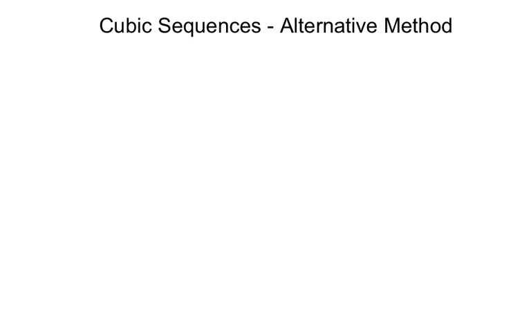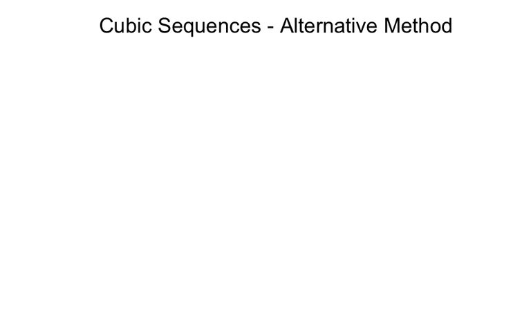In this video, we're going to look at cubic sequences and an alternative method for finding the general term. This method is very similar to the approach in the alternative method video for the quadratic sequences. So before watching this one, you should watch that video so that you have an idea of what's going on. Also, the cubic sequences, the other method, is also a good idea to watch.